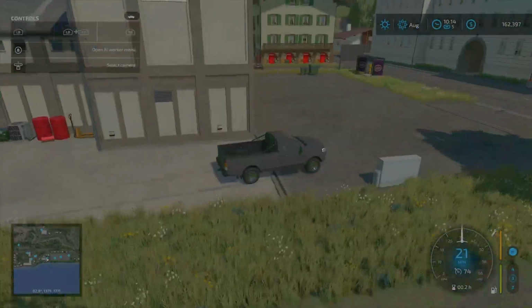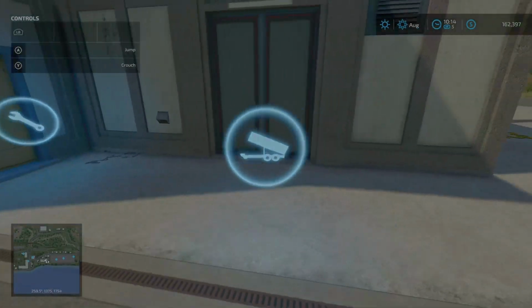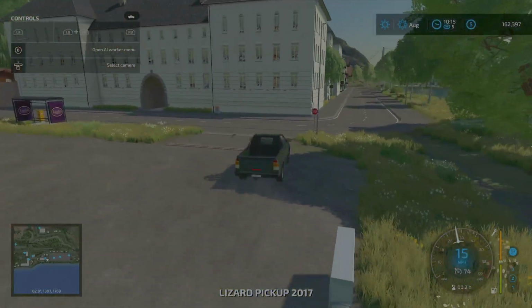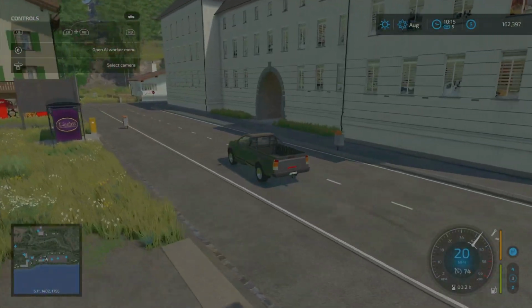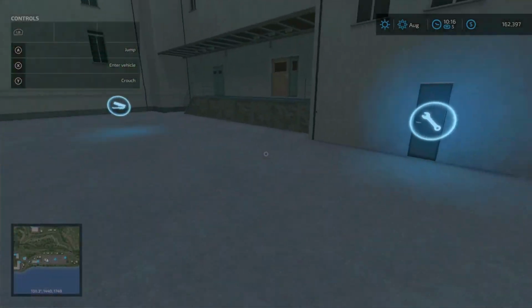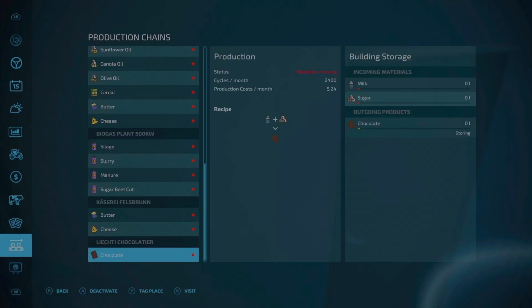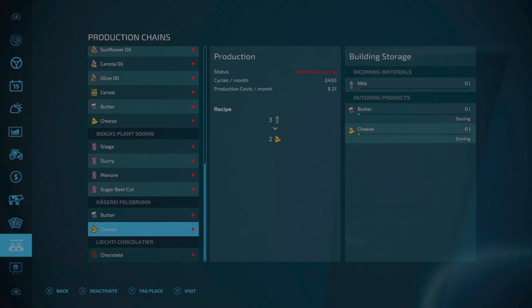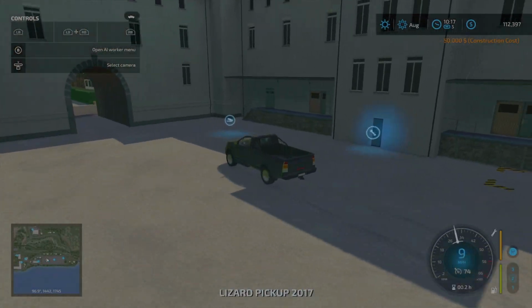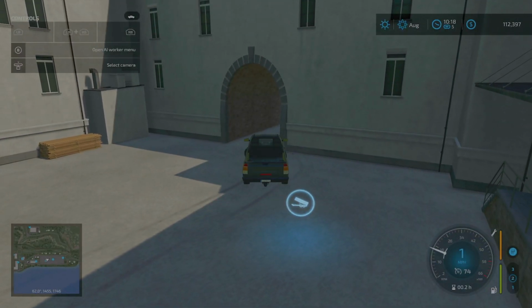Alright. Over here is a spinnery. Purchase this for $60,000. Inputs here, outputs back here. And then pop into here. This is the Lychee Chocolatier for $50,000. You can purchase this. And again, just does chocolate. So it basically takes the dairy on most normal maps and breaks the chocolate out into a separate category. Inputs in front of me and outputs behind me. Oh, hey. There's a wall there.